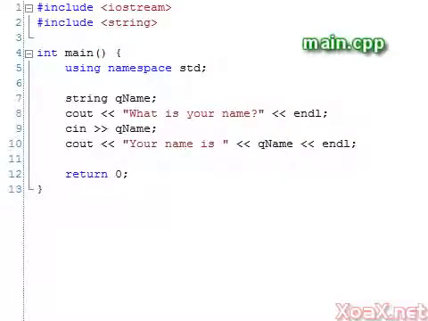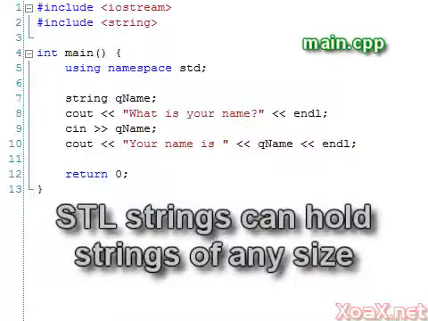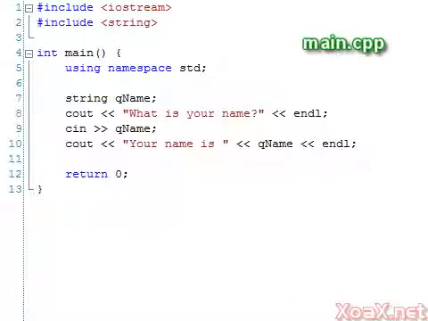In our second program, we demonstrate input as we did in the previous lessons. However, we remarked that when we did this with arrays, we used getline to truncate the input to prevent the array from being overrun. With STL strings, there's no specified size, and the string will accommodate any size input without difficulty. This is a definite advantage for STL strings over arrays.